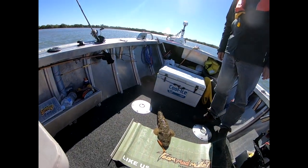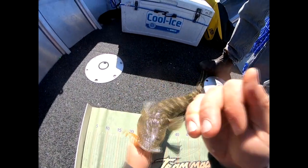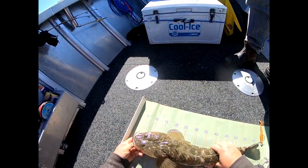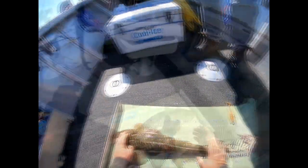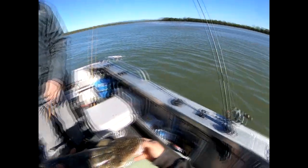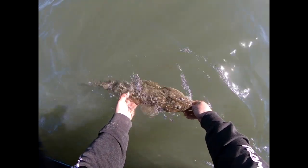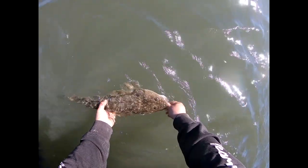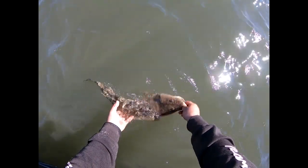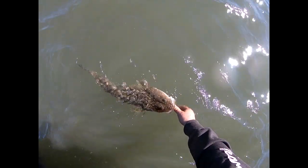What are you guessing? I'll go about 62. I'm going 63. Just put a tag in this beautiful girl — 61. I'm going to release this one, we have got enough for the table. Get her head into that current, get those gills oxygenated. She's clamping down really hard on my thumb right now — you can see I'm actually not holding her. There we go, she's ready — and she's off. Beautiful.